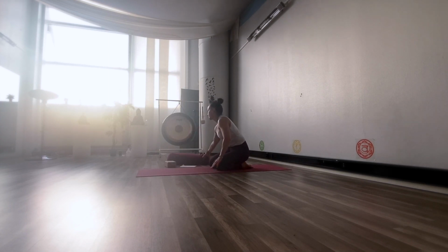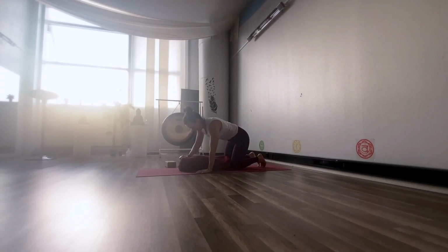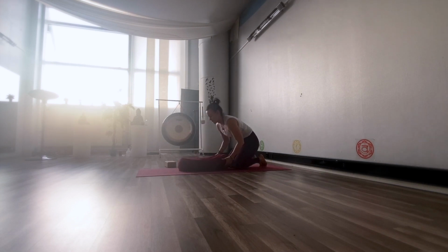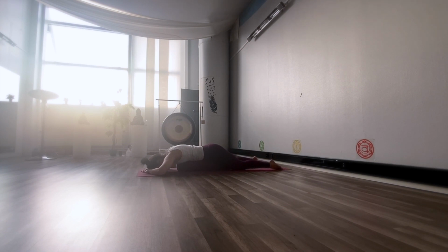You can slowly lift yourself up, and you will need your bolster for the next one. So if you don't have bolster, you can roll your blanket, and we are coming onto our bolsters, lying down on our bellies, and make sure that the bolster is not pressing on your chest. Try to find comfortable position there, so you can have your head resting on your palms. You can have your heels open outward a little, and just breathe and relax here.